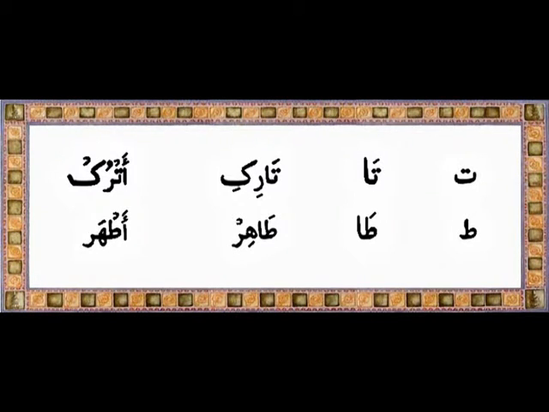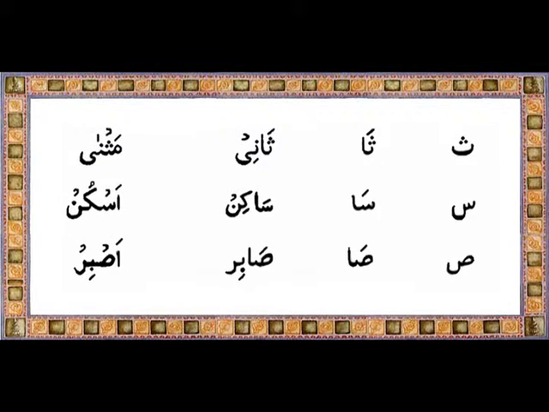Now the next two letters that sound the same are the ta and the ta. Now if you remember the very first lesson in which we taught you the Arabic alphabet, I said that the ta was a smiley letter. So what you have to do when you pronounce this ta is you smile with your teeth. So you say ta, ta. And then when you say ta, rather than smiling, you would make a sort of frowning face. So you would say ta, ta. Now notice the difference. Ta, ta, ta, ta.